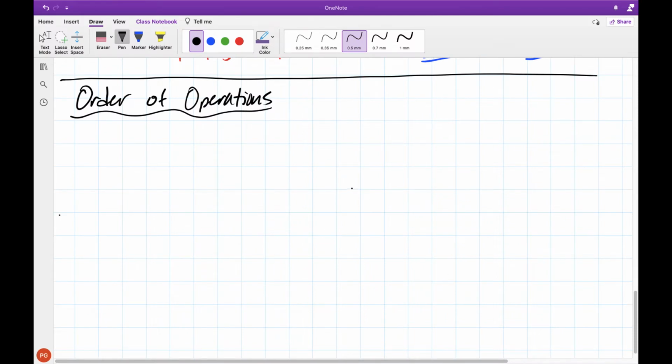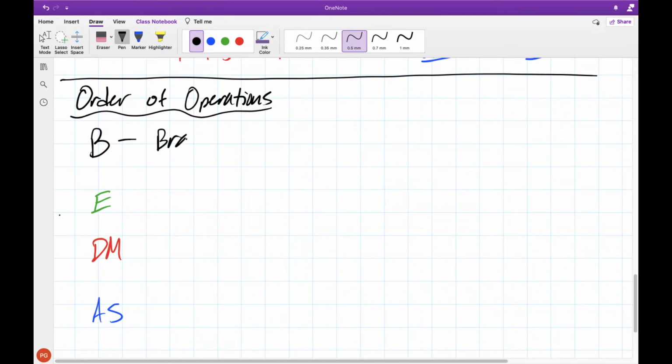This is part 4 of integers, and here we're going to be talking about order of operations. Now some of you might know this better as by a different name, which is BEDMAS. BEDMAS helps us tell what order to do different operations in, order of operations, and this acronym helps us remember what order they come in.